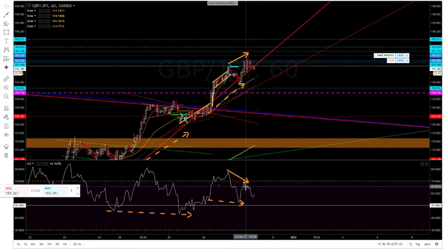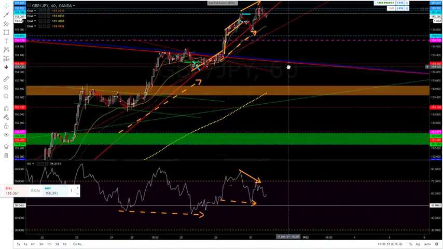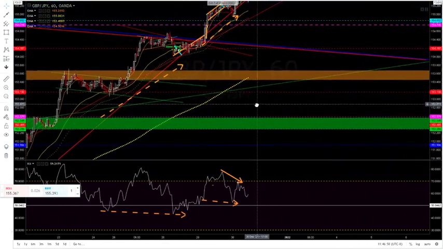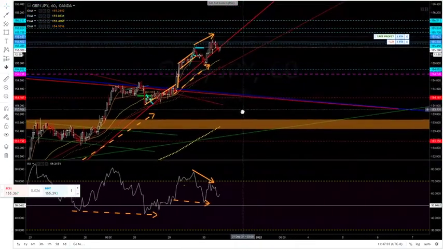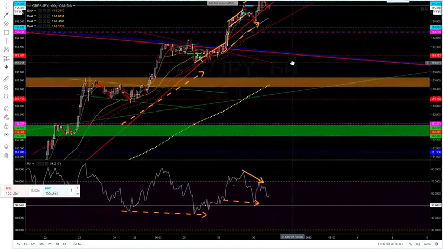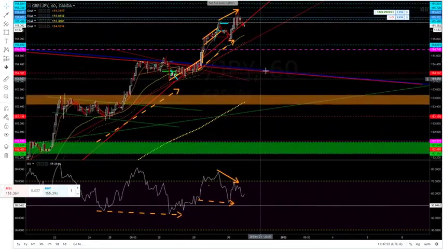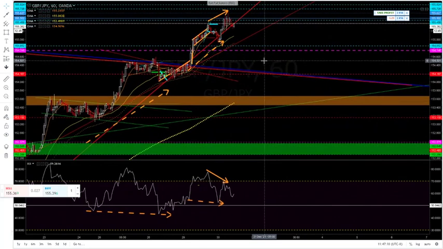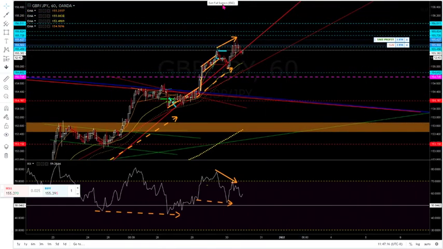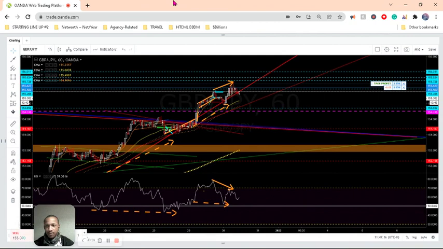Well, maybe this already happened because you see price shot down. So this divergence probably already happened, which kind of makes sense because you see it right here. But the overall trend is still bullish. And look at the moving averages. I have the 50 and the 200, so it's still up. So I'll go down to the 30-minute and then the 15-minute, and then I'll end the video.